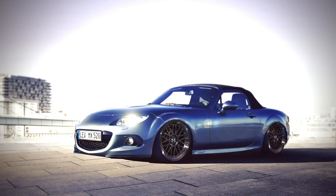So here is the finished article. MX5 has got some nice rims on it. It's got some nice slammed feel to it as well. And I added some kind of beams to the front as well, but the filter kind of made it a little bit worse, but they look proper sick before I put the filter on.